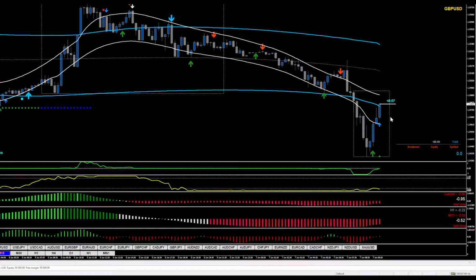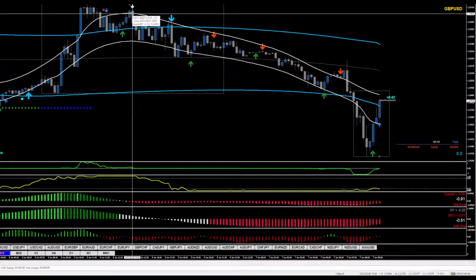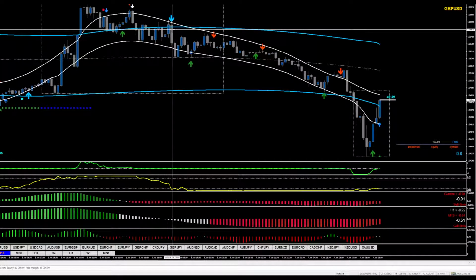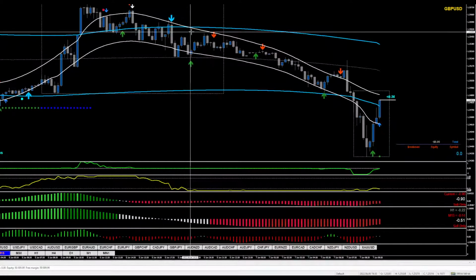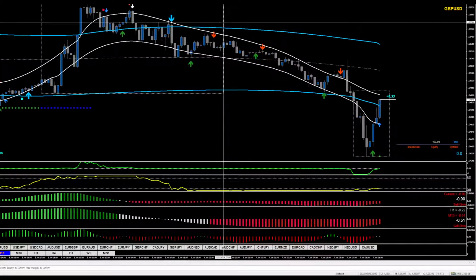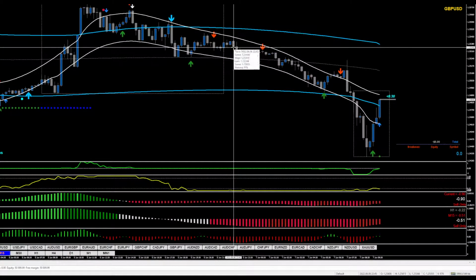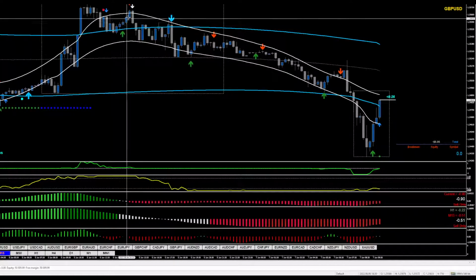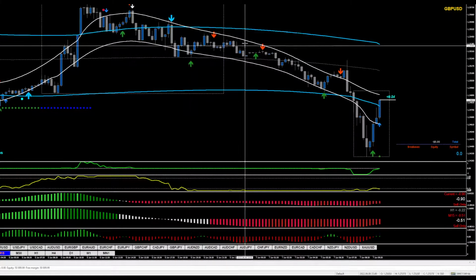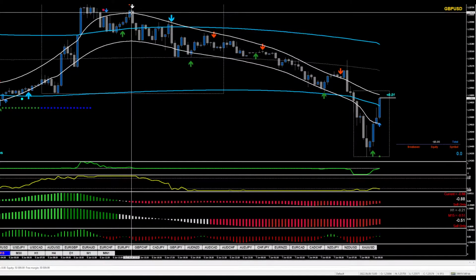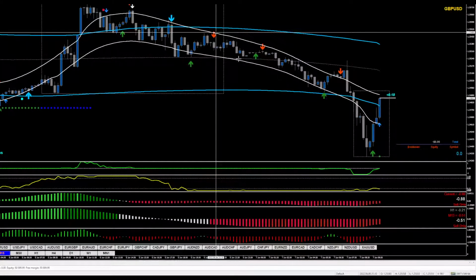So there's no need, because on a 15-minute chart it always takes at least half a day before you get anywhere. So there's no point in sitting in front of the chart, because you can see here it took like 1, 2, 3, 4, 5, 6, 7.5 hours before it was down here. So if you take the entry here, I'm not gonna wait 7 hours and just watch the chart. I'll just take my entry, set my stop loss, and then I walk away at least for 12 hours before I even check the chart again.